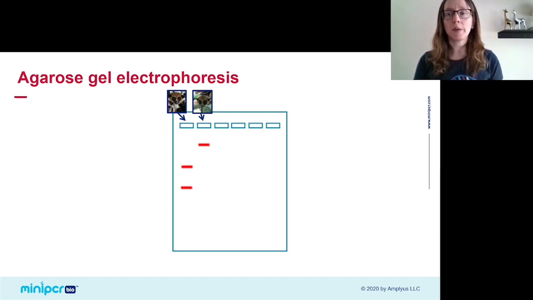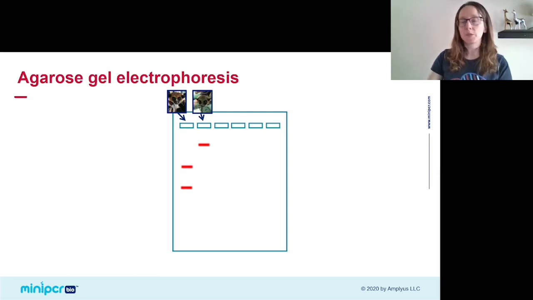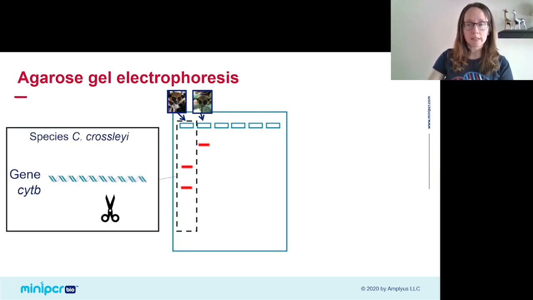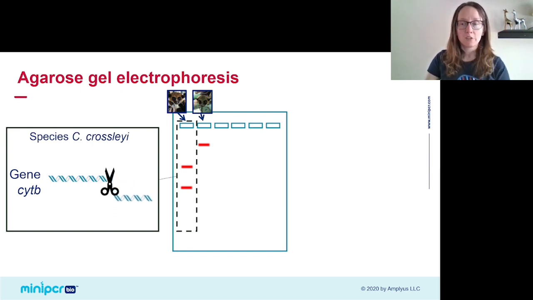Let's carry this all back to our experiment. We're running DNA from our two lemurs in this gel. The one on the left we know is from the species C. crossleyi, and the one on the right is our mystery lemur. Let's first look at the sample from our first lemur. We see two bands in this sample, which means the sample was composed of two differently sized segments of DNA. This is consistent with what we expected to see for C. crossleyi, because we know our restriction enzyme cuts the C. crossleyi gene for Cyt B, generating two differently sized fragments.